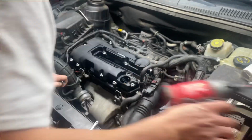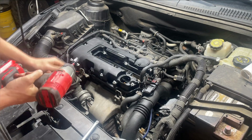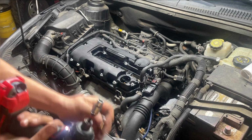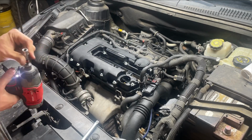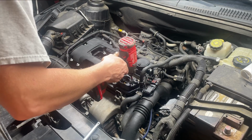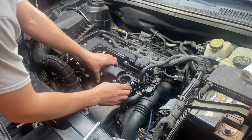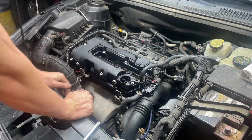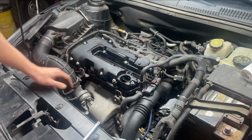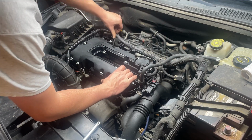And then the next thing we need to do here is start taking the bolts loose on the valve cover itself. That would be an E10 socket, which is like another star head socket, I guess. I call those a star head bit, and these would be a star head socket, I reckon. Then go ahead and pop this up off of here. Sometimes you'll have to take something like a screwdriver and just barely pry up on it real easy. Have to go ahead and get your wiring harness out of the back there.